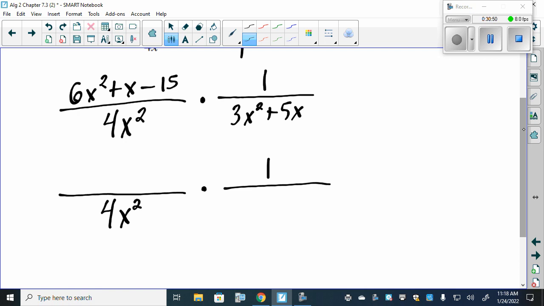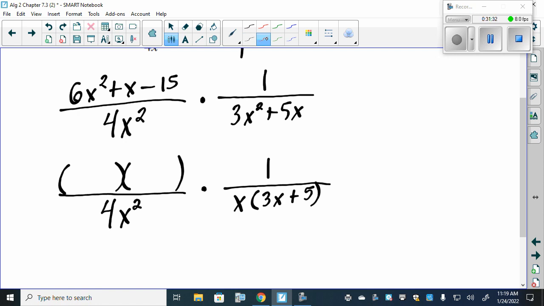Well, yes, it does have a greatest common factor of x, which would tell us that we have 3x plus 5 left after we pull that x out. Because if I factor x out of 3x squared, we're left with 3x. And when I factor an x out of 5x, I'm left with 5. So that one there is not too bad to factor. Now the 6x squared plus x minus 15, it would be good to make sure there's not a greatest common factor between these 3 terms, which there is not. So we can look at factoring them.